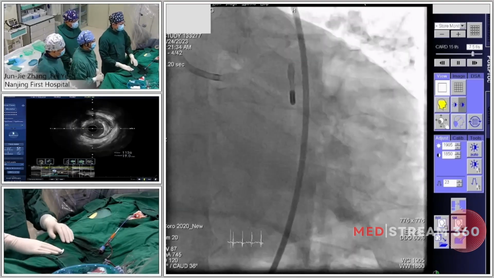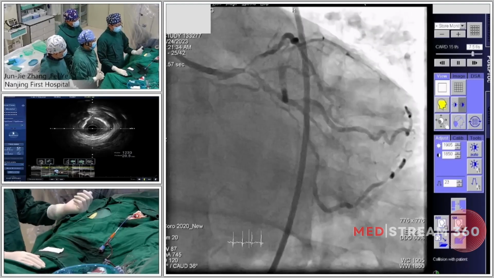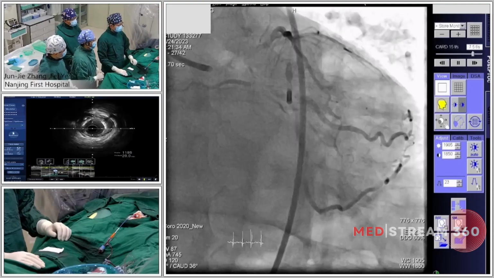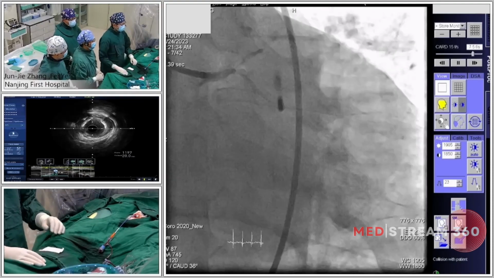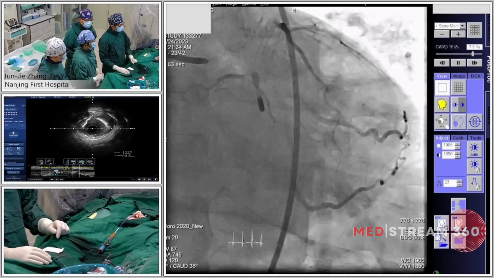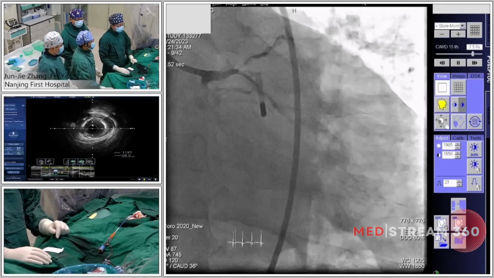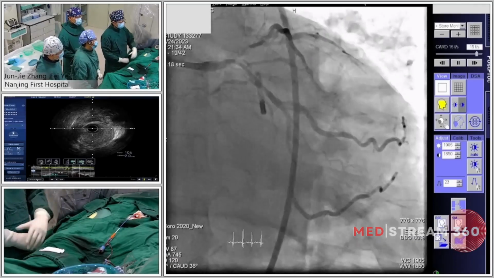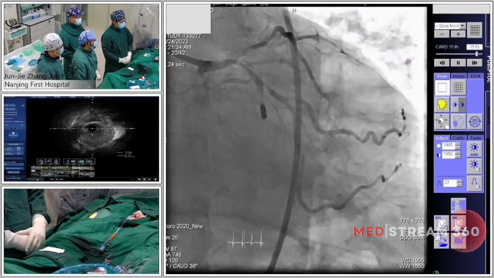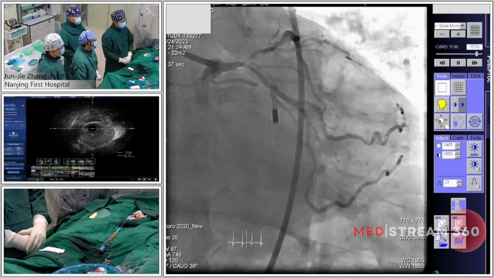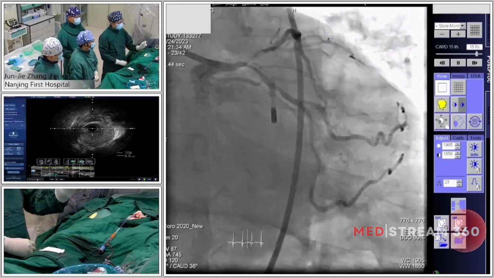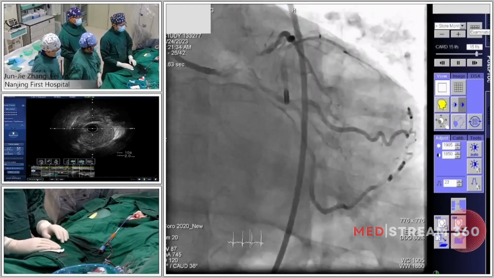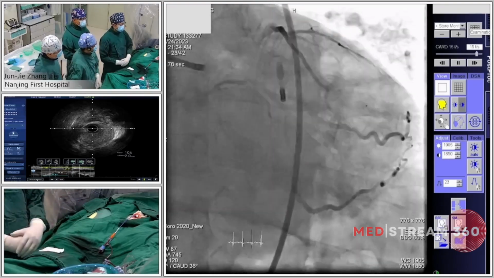Yes, very, very good question. For this case, especially with myocardial infarction of inferior wall, we also use IABP support for the whole procedure. For this case with left main bifurcation lesion, I think IVUS is the best choice. From today's angio, we find the severe stenosis at the ostial to proximal LAD. We also find the severe stenosis at the ostial circumflex. For this kind of situation, we use a small balloon to pre-dilate the LAD. We want to stop the anterior flow of the LAD when we use IVUS checking.